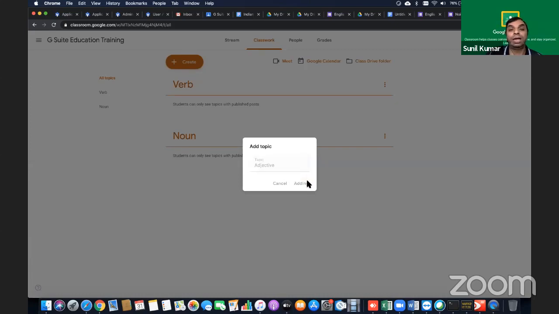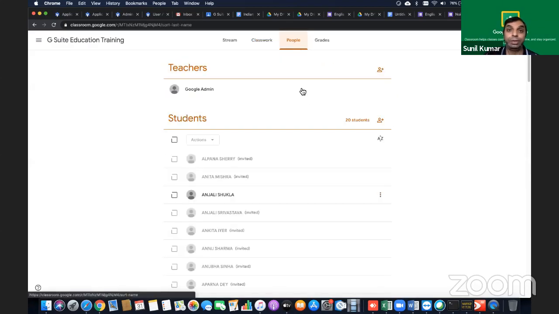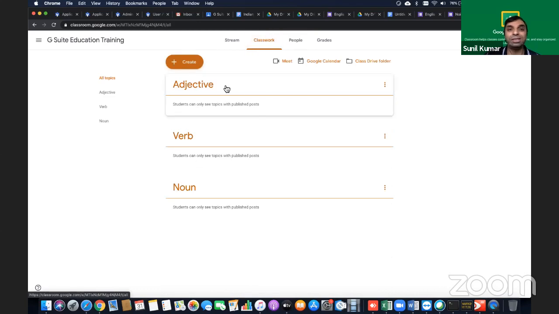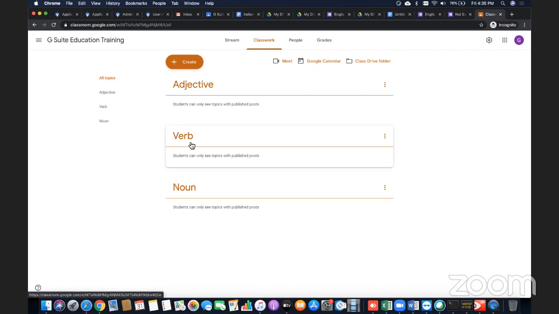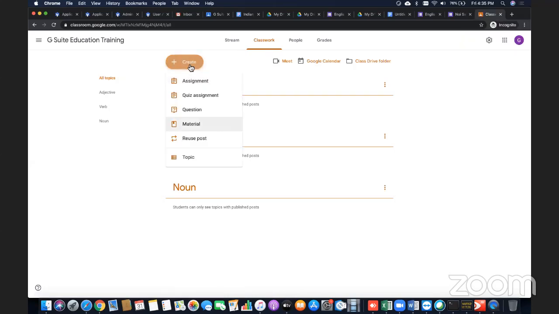So if you go to your classwork or your Google Classroom which you have joined, these 20 people have joined, they will not see any of these chapters out there. For a student to see a chapter, that chapter should have some kind of content. It should have some material related to that chapter or that topic. So now once we have created the chapters or the topics, next we will add material, right? We will add material to that chapter.